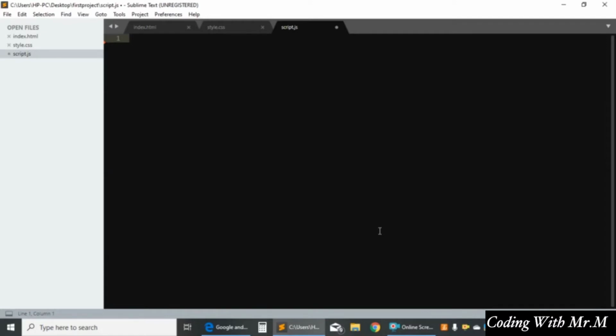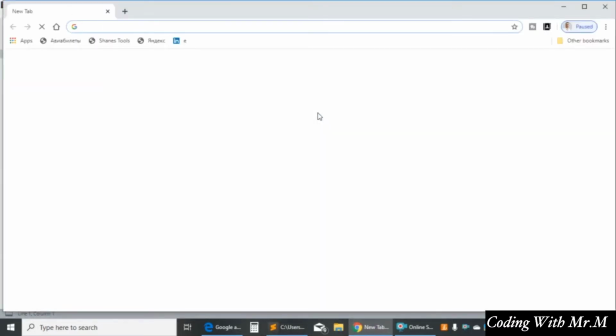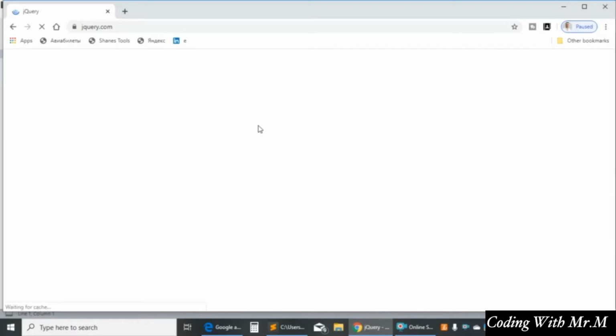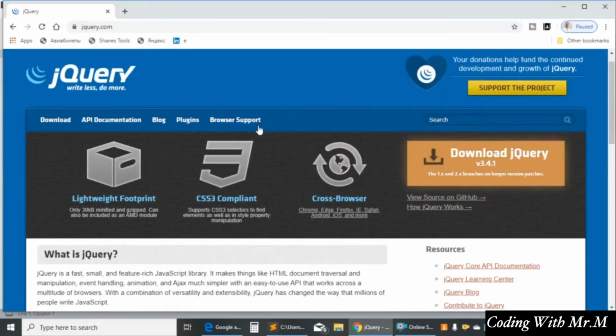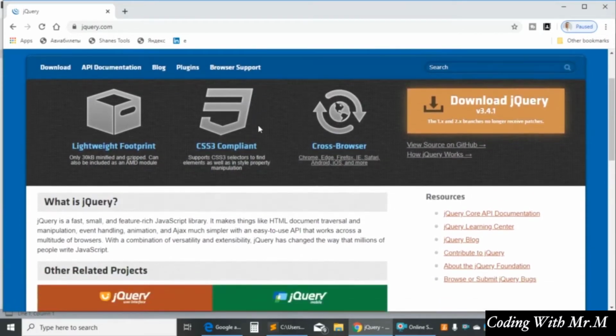Here, first of all, we should learn and understand jQuery's syntax and how we can attach jQuery to our website. So let's open up our browser and show you firstly what we should do right now. That's the website jQuery.com. Before starting with jQuery, we should attach jQuery to our website. But how can we do that?